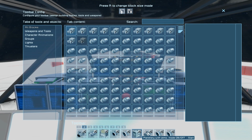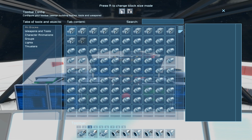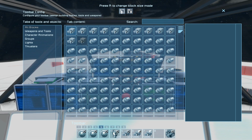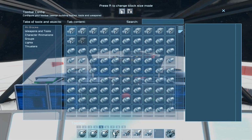Planetary with Atmo mode. So, not really sure what that would all do. Probably turn off your hydrogen, maybe your ion, and just switch to Atmo, maybe? Or hydrogen. Atmo increase and decrease and toggles on and off. Camera control. Wow, a lot of controls. Merlin's blueprint projector. What does that do? Huh. I don't see it anywhere, so it must not be here.